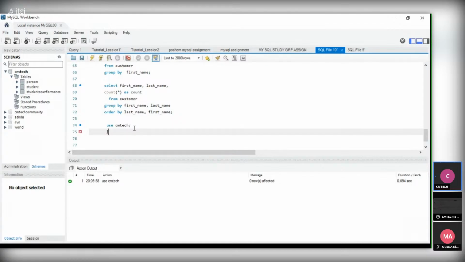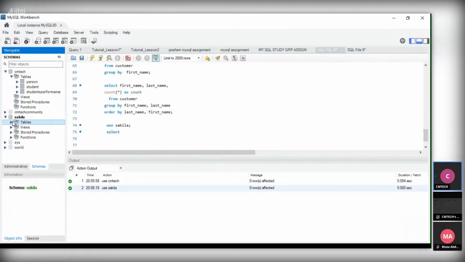Let me use Scalar. Sorry, we are using Scalar. I'm going to select what table I'm going to use.